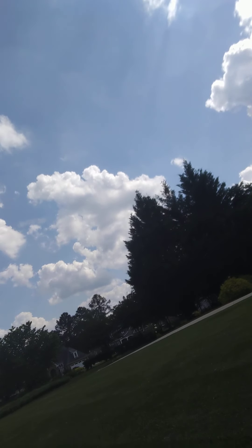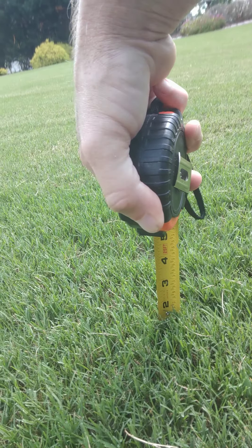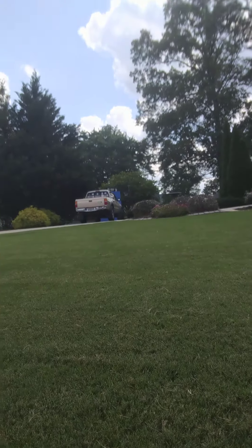I'm looking at this spot where I just had to do all these repairs, and I'm hitting two inches there too. I'm starting to see that it's not filling in very good — there are some spots that have just opened up. I think it's for the same reason: I'm just letting the grass grow too high. Now, some places you may be able to hit two inches with your Bermuda, maybe even more. But two inches is the maximum range you'd want, and here in my yard right now, two inches is too high.